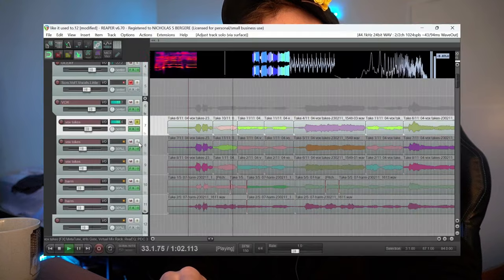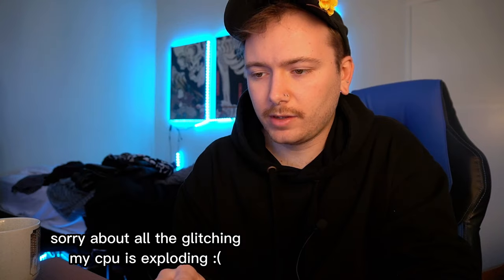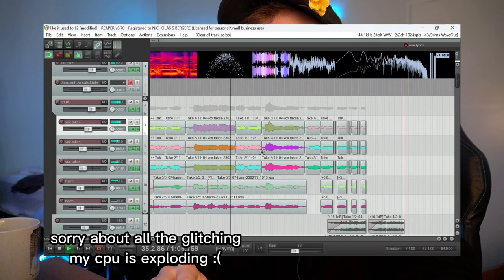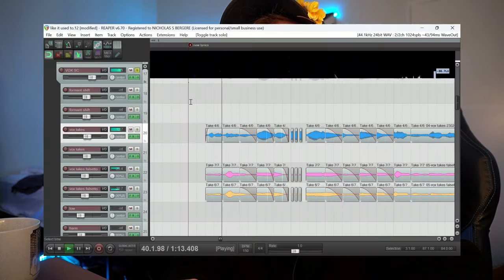Let me show a little bit of the vocals — the main center vocals, left and right, and the harmonies on the left and right. At this next little break section, you'll hear I edited my vocals very unnaturally. I'm doing this almost manual side-chaining thing. After I recorded myself and listened to it, I was like, I don't like the way this sounds — singing is weird, it doesn't really fit, it's not weird enough. So I basically made a chop at every beat.